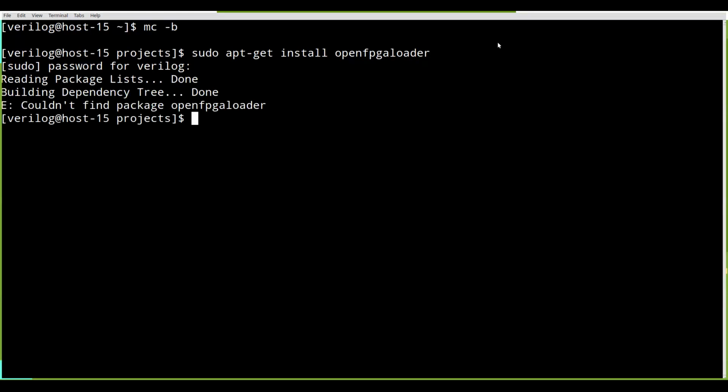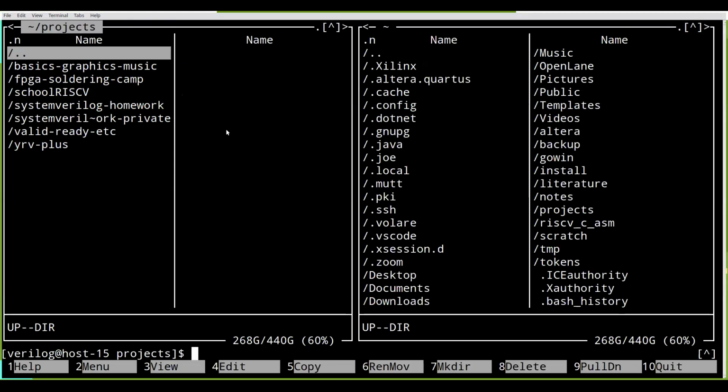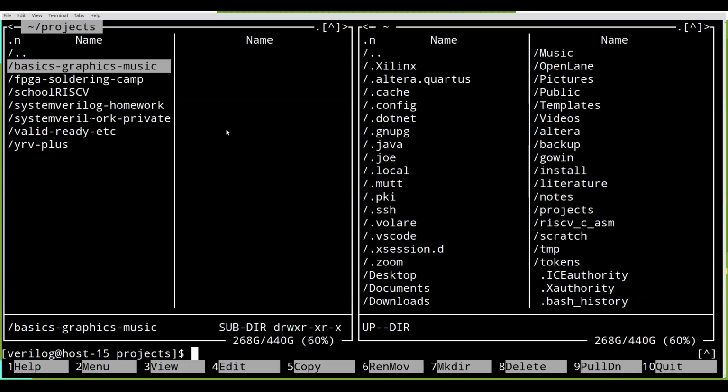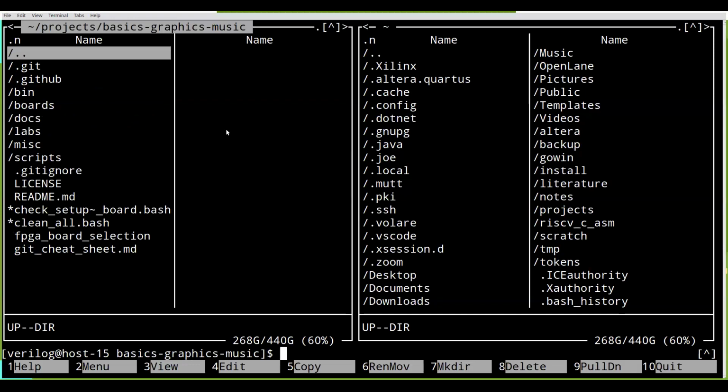No, it doesn't have the package. Okay, just a second. I will find where I got it. How did they install OpenFPGALoader here? In order to install OpenFPGALoader, you can find it on GitHub. So let me share a different screen.